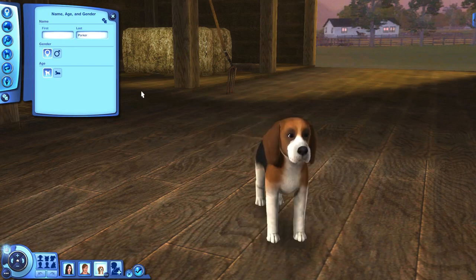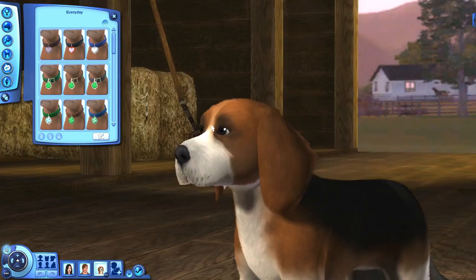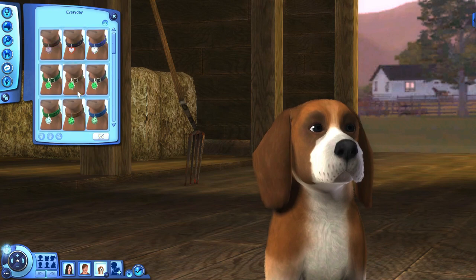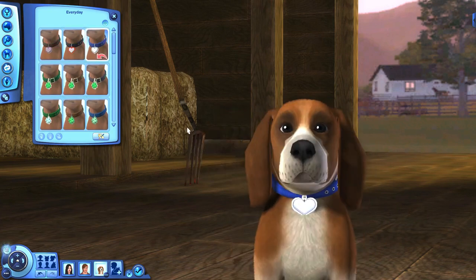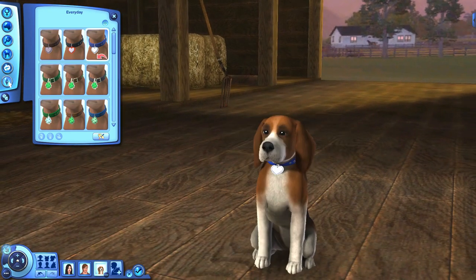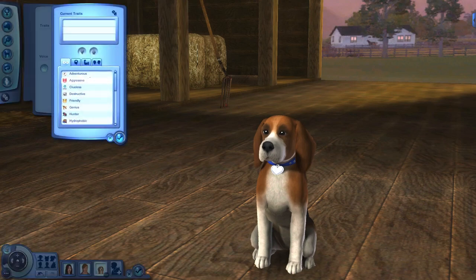Oh. And his name's gonna be Max, because I already... There we go. Aww. Okay, I don't want to change anything about him. He looks so adorable. I think I'm gonna give him a blue heart collar. Oh, he's gonna be a little baby. Oh, he's so cute.